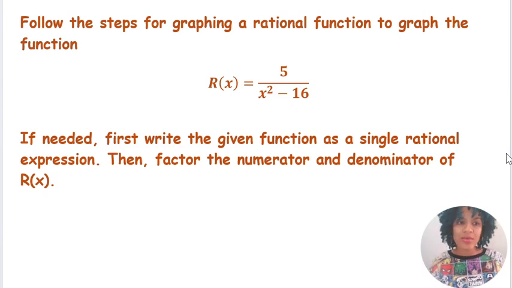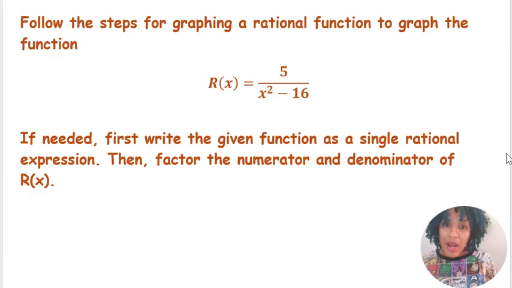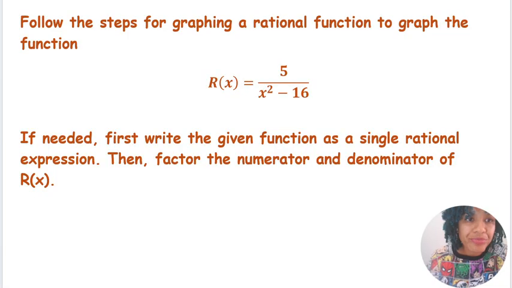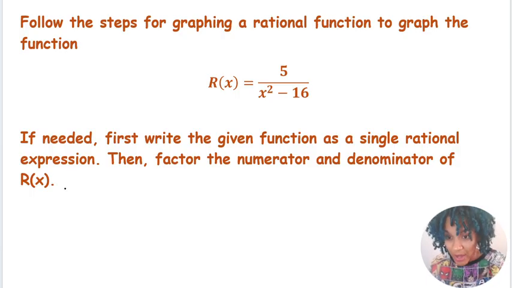So we are going to do this example. It says, follow the steps for graphing a rational function. So we are given a rational function. Let me go ahead and I need to go to draw. And then this is a rational function. And the first thing that we will need to do is try to factor it.